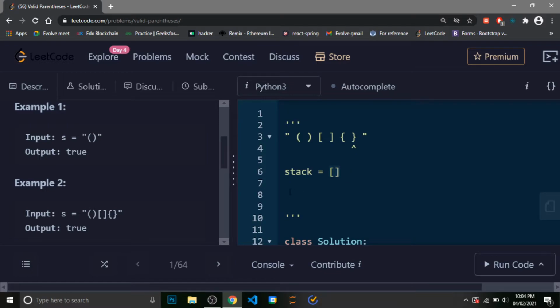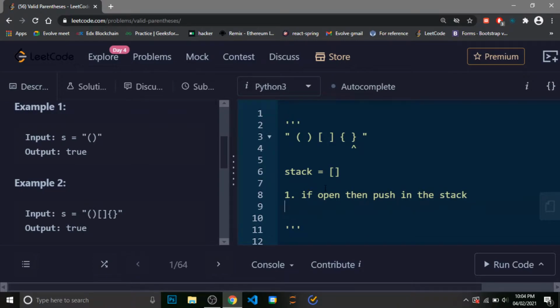So I'll just type here what all I need to do. First step is to check if it's an opening bracket; if open, then push it in the stack.